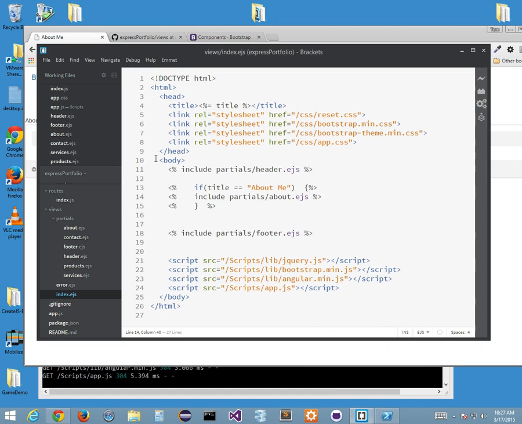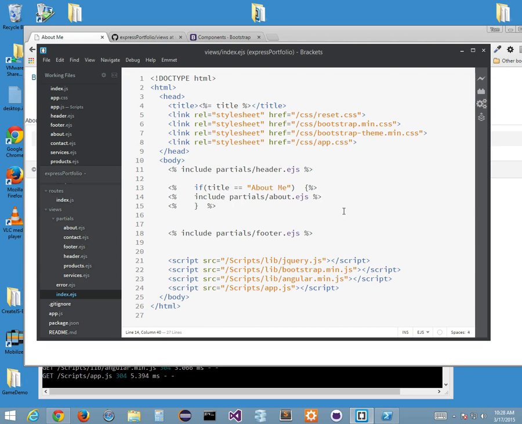So again, you do that for every one of your pages, and this about EJS would be included. So you have a special page for your about. All your about information goes in there, and you don't have to change templates. The only one I'm asking you to change templates for is your contact page, because that's totally different. Your contact page should have additional information in there. It might be different than your other pages. So I asked you for 2 templates, if I'm not wrong, which is a good practice for you.